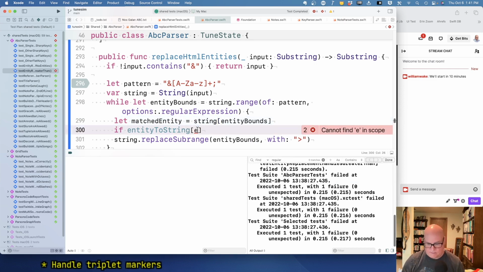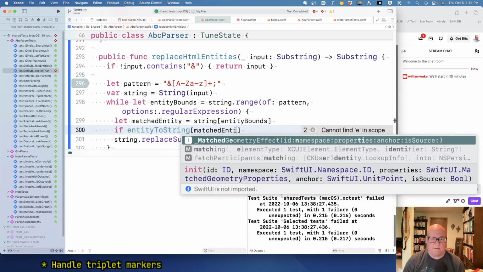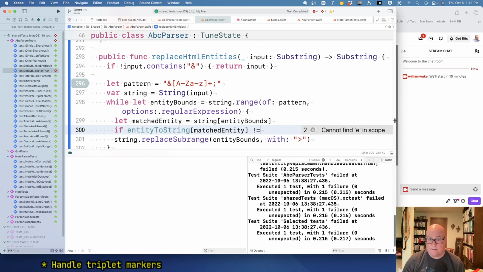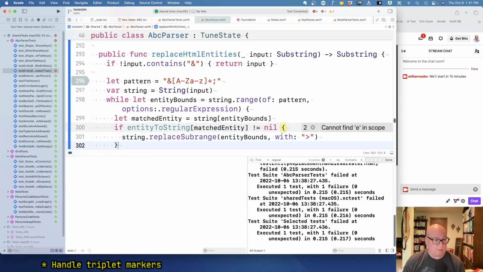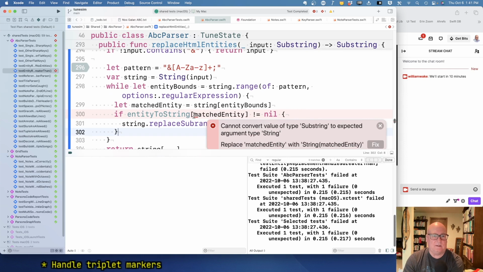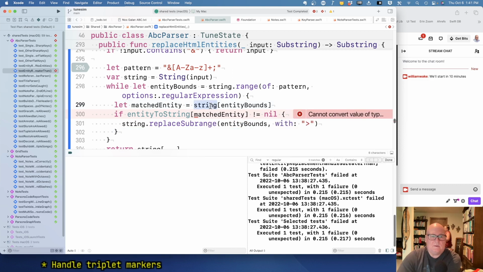If this matched entity is not nil, then we found a replacement and we should replace it. If it is nil, then we did something like ampersand random semicolon that doesn't really match entity to string. Okay, that's a substring.